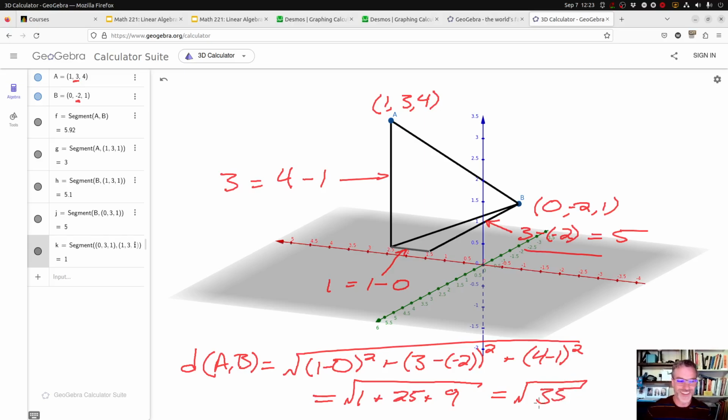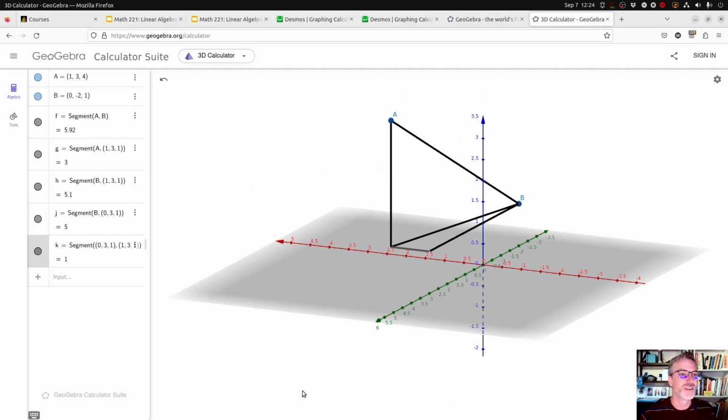And again, I'll just leave it like that. When you're doing distances, they always work out to be some root of something. So there's no real sense in trying to change that number. Just leave it as square root of 35. That's going to be this here. Okay? But what I want you to focus on is it's really just an application of the Pythagorean theorem. You just take the difference in the x coordinates, if this is the x-axis, the difference in the y coordinates, if that's the y-axis, and the distance in the z coordinates, this vertical distance.